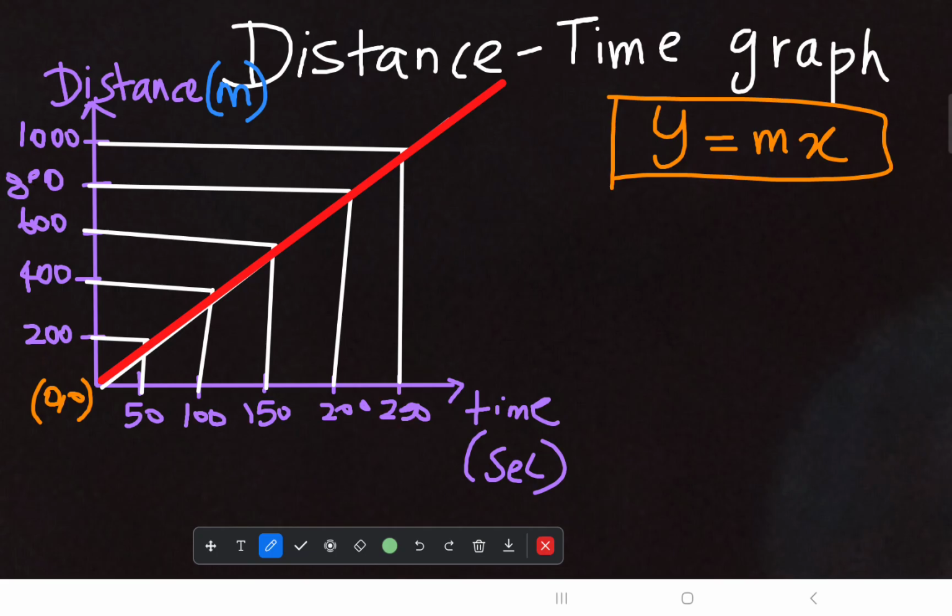In the horizontal axis, I indicated time. The vertical axis is measured in meters, and that will give you the distance. I used white color lines to indicate this. To travel 1000 meters, it took 250 seconds. Similarly, to travel 800 meters, it took 200 seconds. This is the way we have to analyze the graph.